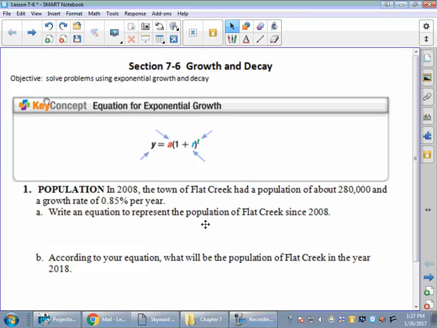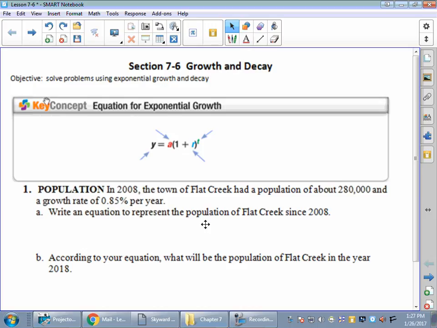This is the last section in this chapter, and it has to do with exponents. It's going to be a lot of calculator work. Please make sure you bring your calculator. And it's formula work, so we're just going to need to know how to use the formulas and then put stuff in there. So we've got three formulas: exponential growth, exponential decay, and compound interest.